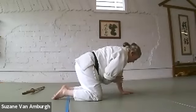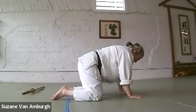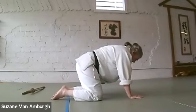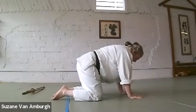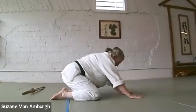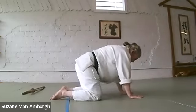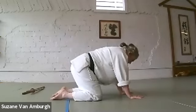I'm centered. My spine is in the center of this figure. And then I'm going to change the angle. Draw this intention over toward the left heel, and then steer my bottom toward that left heel. Same attention on the return. Sit back toward the right heel.